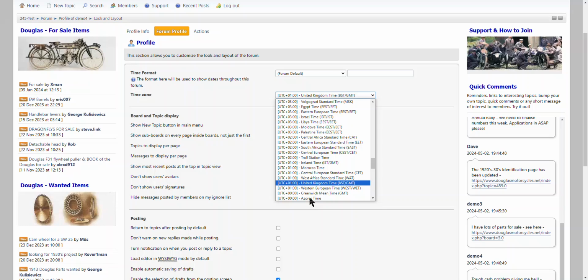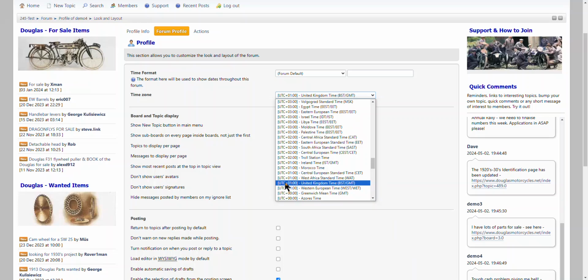But if we go up to United Kingdom Time, where we have BST and GMT listed, that should switch between British Summer Time or British Daylight Time in summer and GMT automatically, and over here on the left it shows the current time difference of 1 hour. So that's the United Kingdom.